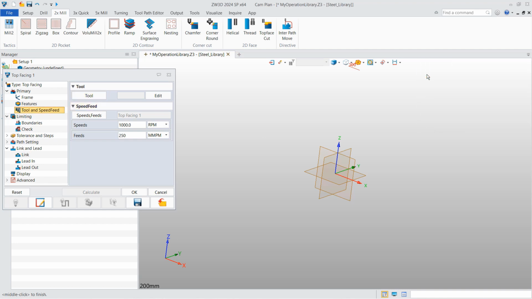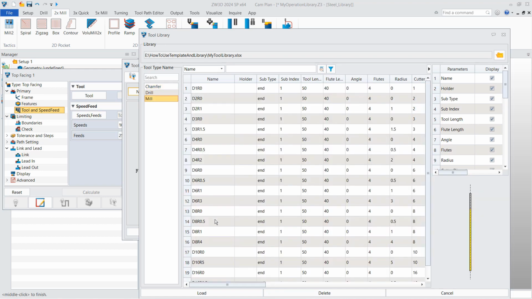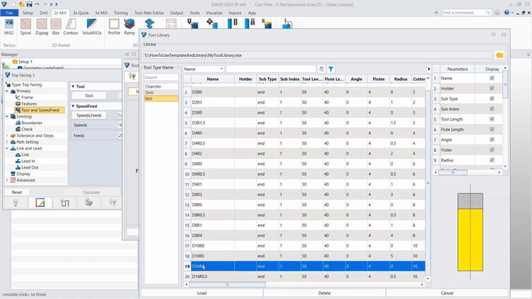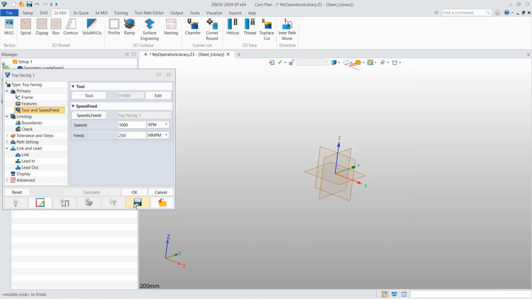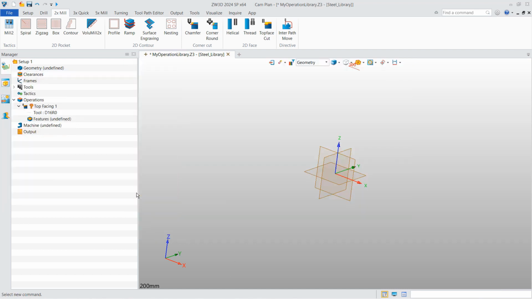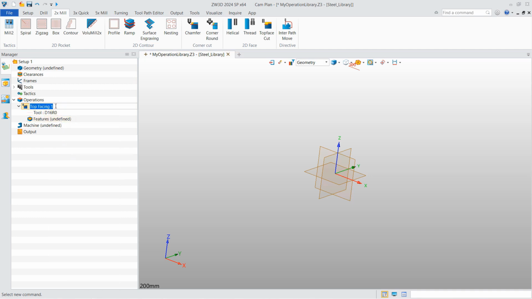Here we can load the tool from tool library. Give the operation a meaningful name. And then insert next till done.